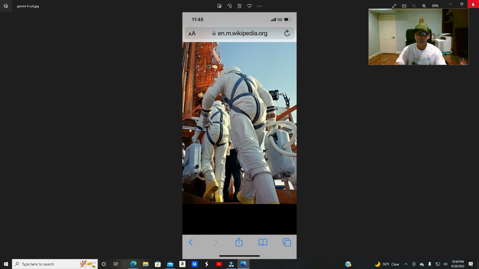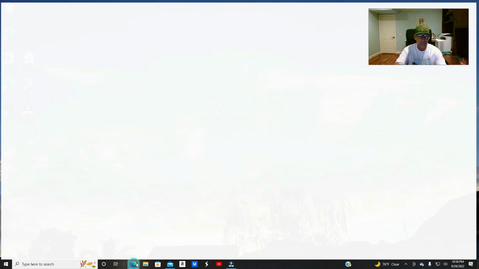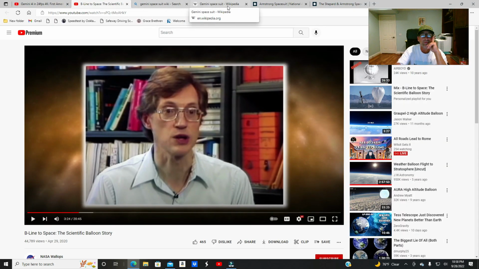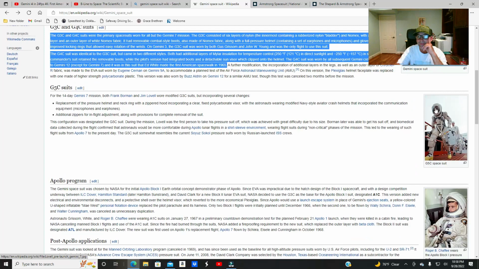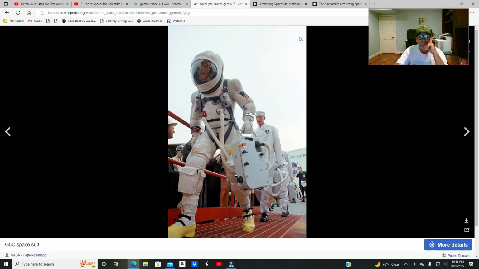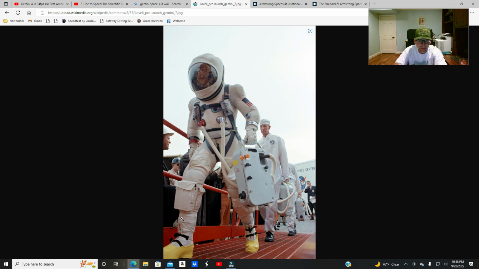All right, so what else here? Got a couple cool things. Let's see, Gemini. Yeah, look at this suit. This is the next one. Same thing, these are supposed to zip on. It's a zipper in the back to get into these things. It's all hand stitched. And these are what the people leading up to Gemini were using before the Apollo missions, which allegedly went to the moon. This is the earlier tests and, you know, trying to make them orbit and all the nonsense they were doing.